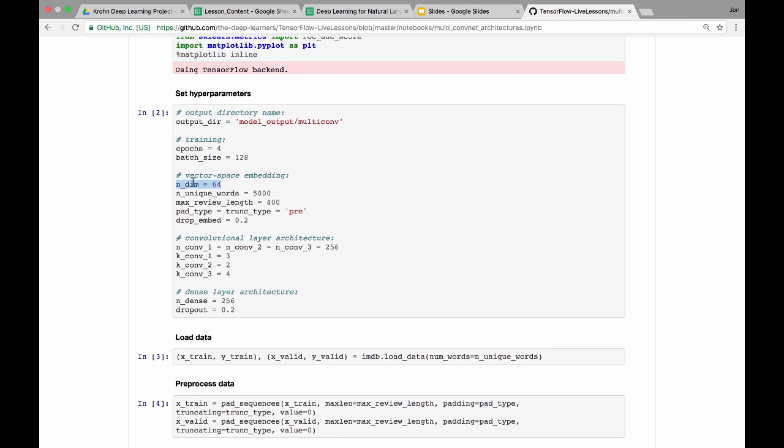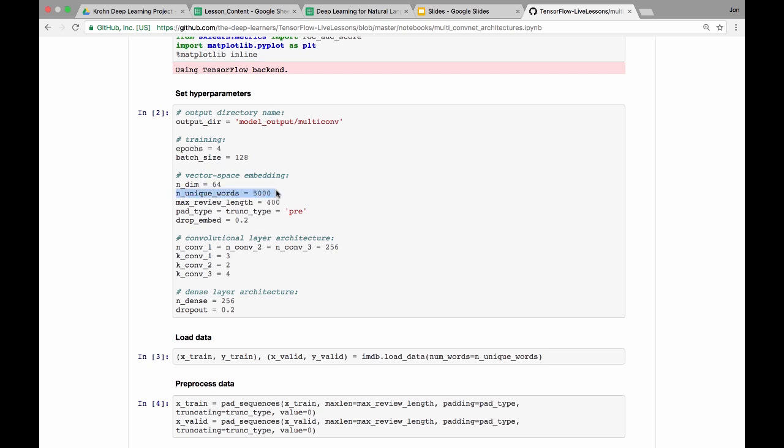I tend to adjust these by powers of 2. So I might experiment with having the number of dimensions in my vector space be 32 or 128, 256. If you're working with very large data sets, then having several hundred or even considering 1,000 or more dimensions in your vector space can be worthwhile. With smaller data sets, 64 or 32 should be plenty.